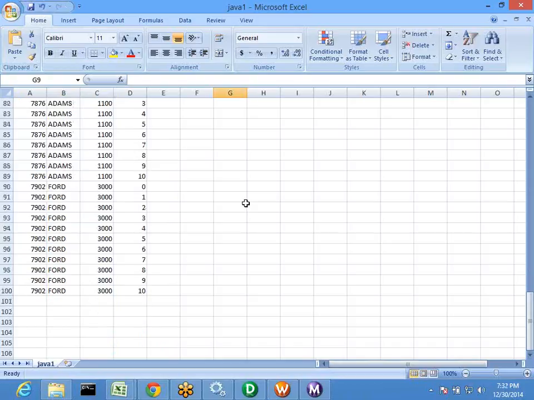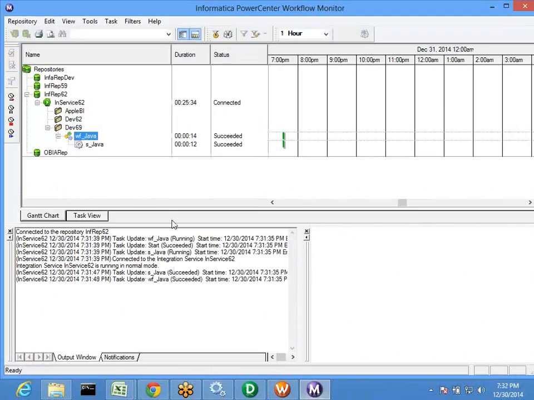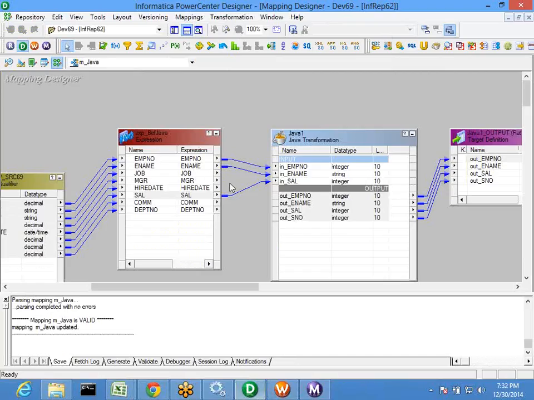So when a record comes, your loop is running. Record comes, you are running the loop and throwing multiple records. This is not possible in Informatica. In a simple way, whenever you need loop programming, Java is the solution.